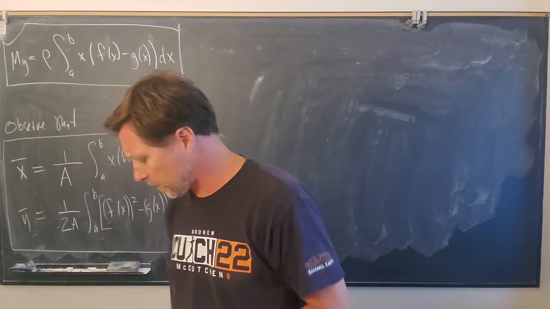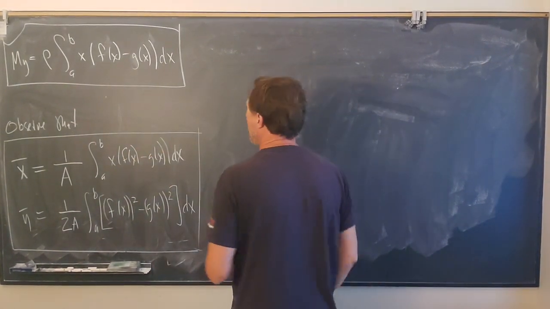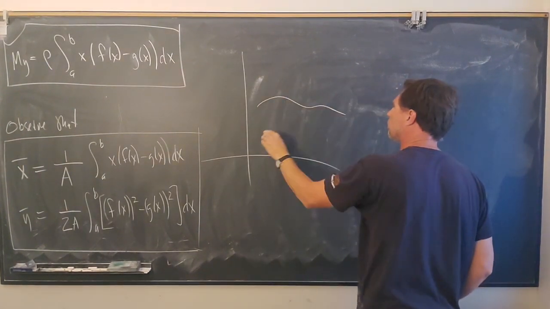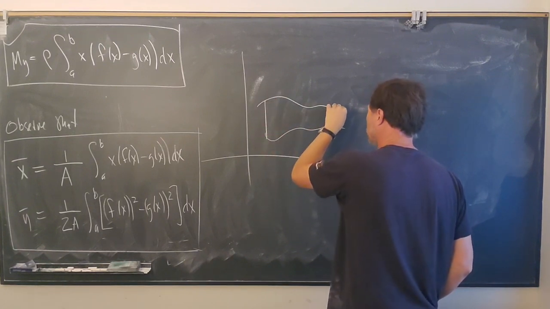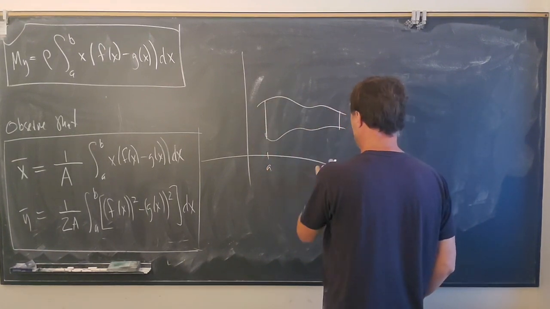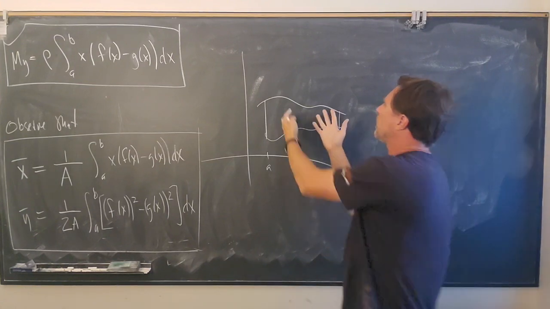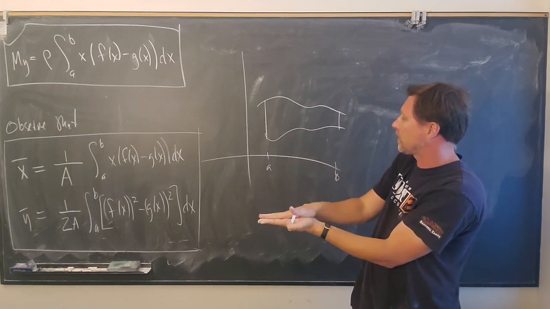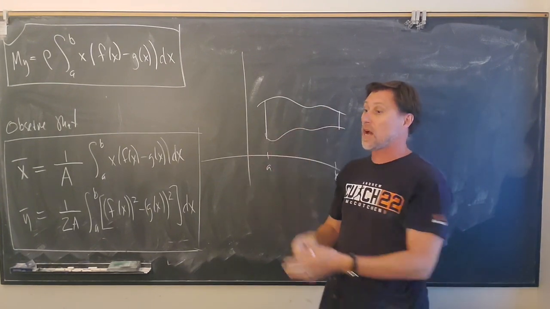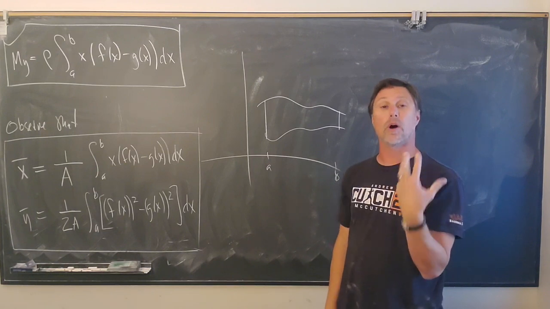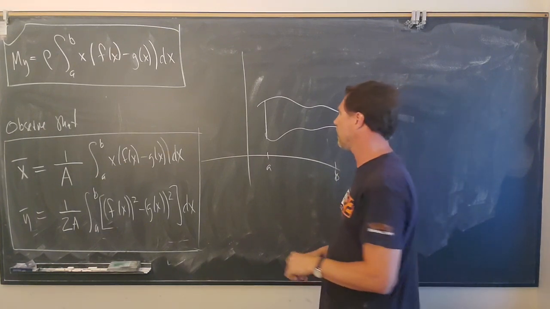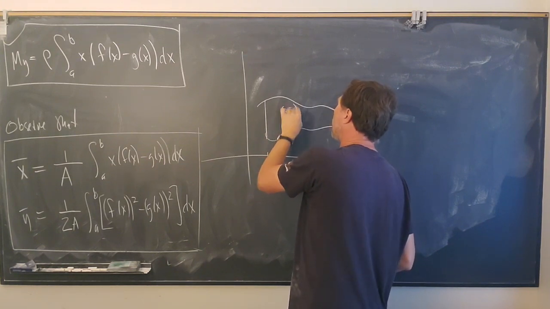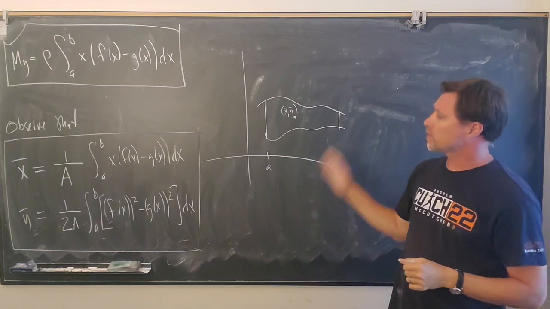Now, one more piece of terminology. What we have right here is some region. When we take this region and imagine it as being some sort of thin plate, a piece of metal that's been pounded flat or something like that, and then take this object out and find its balancing point, we call that the center of mass. It's the spot somewhere in here, x bar, comma y bar, where you'd find balance.